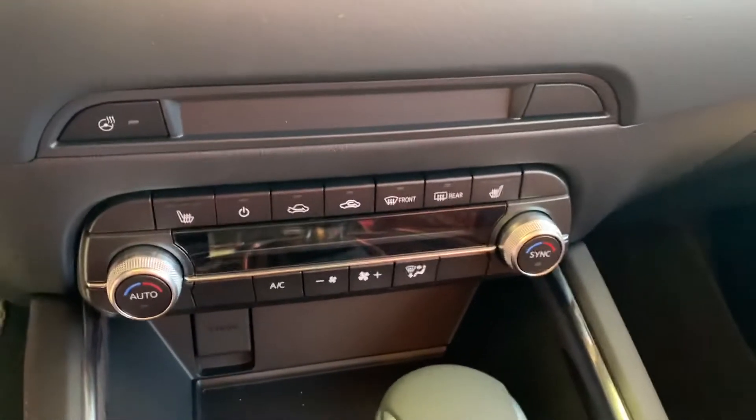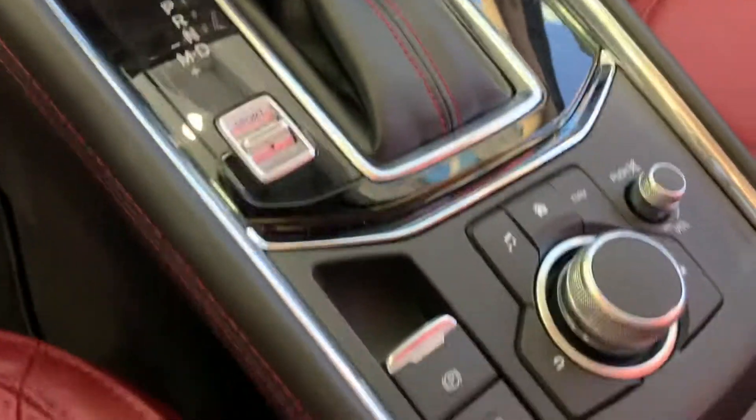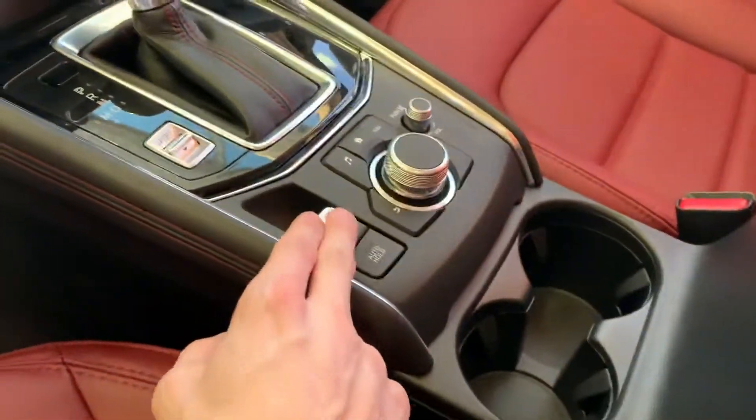You also have a heated steering wheel and a touchscreen display with Apple CarPlay, Mazda Connect, and Android Auto, where you will see your backup camera through. Your heated steering wheel and heated seat controls are in the center there, as well as dual climate controls with your automatic transmission, sport mode, volume and shortcut controls, and an electronic parking brake.